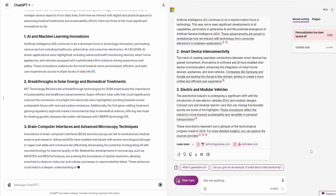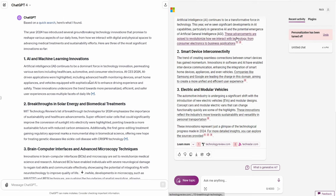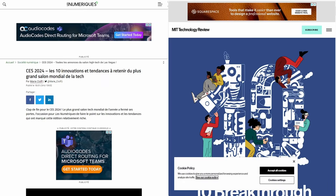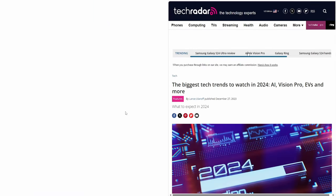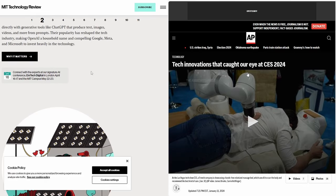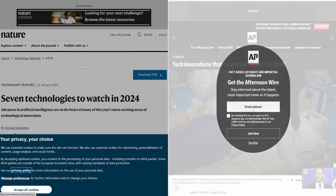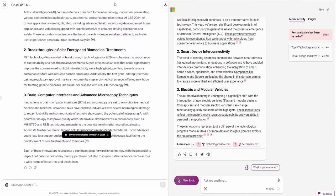While the specific technologies each listed were different, the way they approached this request in terms of layout and detail was actually strikingly similar. Both took advances in AI as their first item, but deviated on the other two. They both provided web links related to the information shared. However, on reviewing the linked web pages, Copilot provided one that was outside the time frame I specified, and both leaned on an MIT published page without a clear publication date. Copilot clearly loses here if I fully apply those rules, but both demonstrated they can easily build responses using recent web results. If you're looking for speed, Copilot definitely won on that measure.